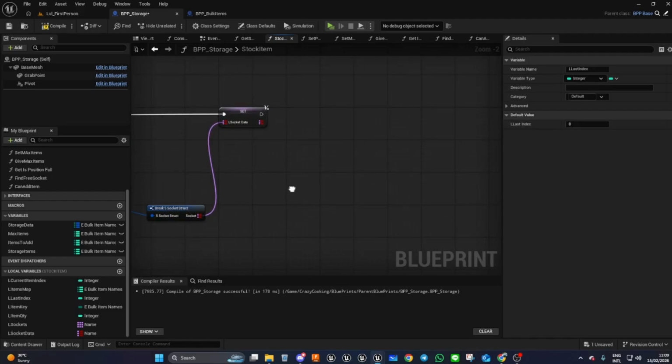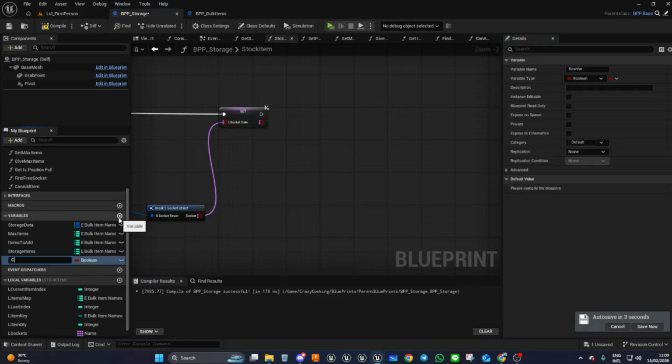And then we need to get another local variable. We need another variable here called can contain.